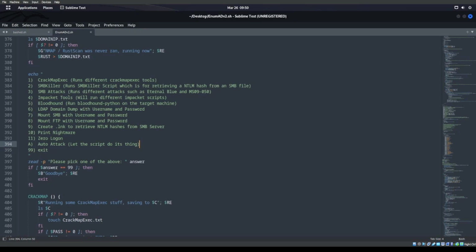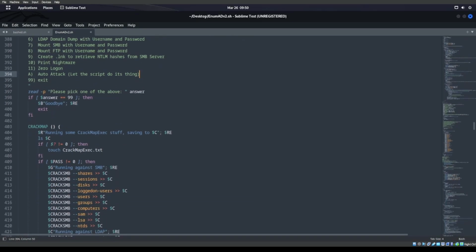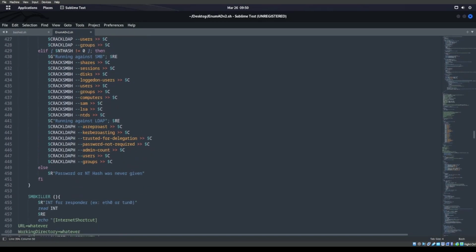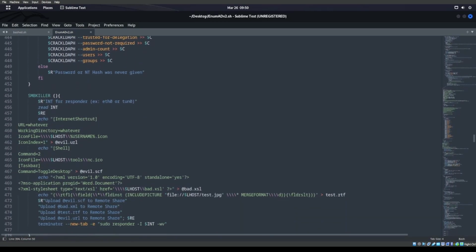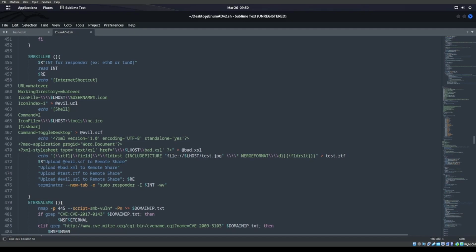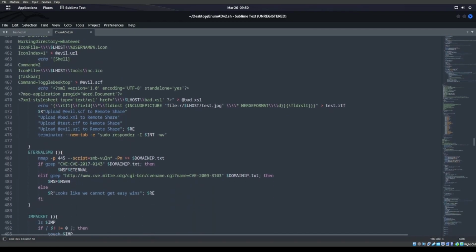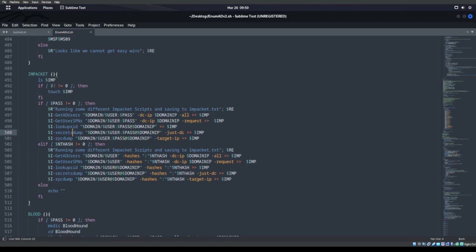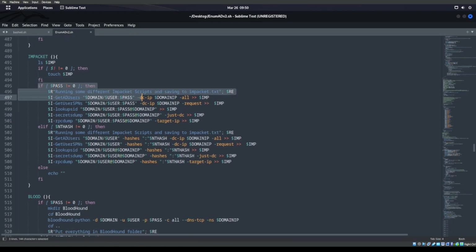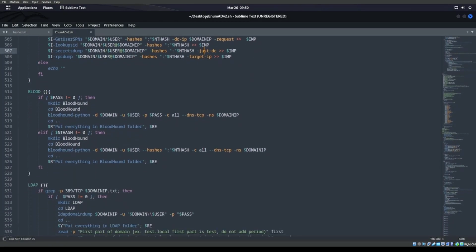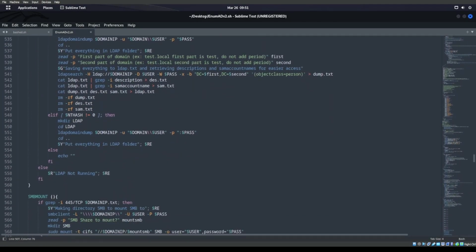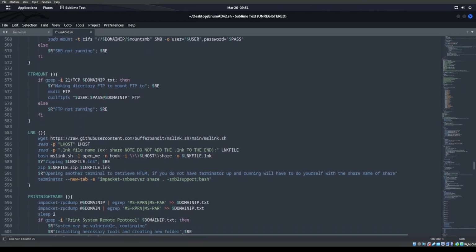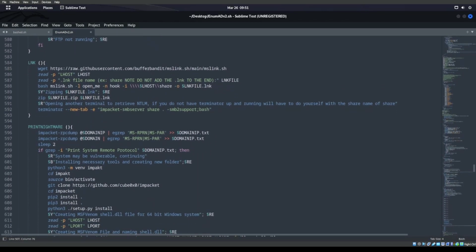But yeah, this one, I mean, you can only prevent so much when you're not on the machine. So it does a lot of CrackMapExec stuff. And then it also runs the SMB stuff that I had in one of my other things, the SMB killer thing. It runs through that, and then does some different Impacket stuff, like tries to do secretsdump, all that good stuff. So if you have the password or the hash, then it looks at the hash portion of it. Runs BloodHound Python, runs a bunch of LDAP stuff, tries to mount SMB, mount FTP, all that good stuff.